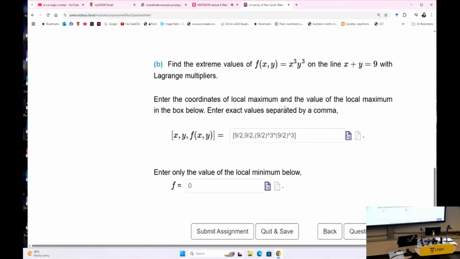So we're trying to maximize, minimize this function on a line. I'm not sure what the surface looks like. x cubed equals x cubed times y cubed. Who knows what that looks like? Maybe there's some symmetry, maybe not. But let's say you've totally forgotten Lagrange. You can't channel Lagrange. What might save you?